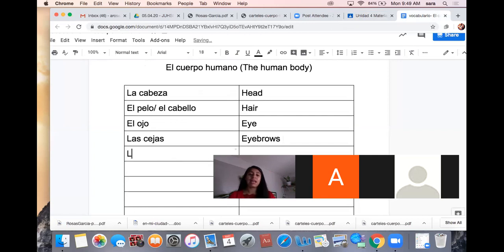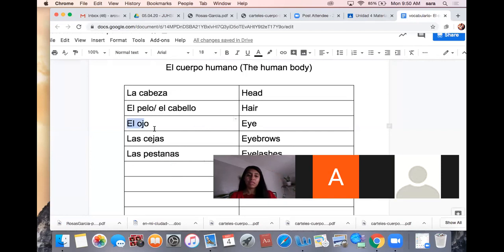Tampoco están las pestañas. This N is not the regular N. It's that one with the little slash on the top. Just can't make it in here. It's pestañas. Okay. Son eyelashes. Las pestañas.